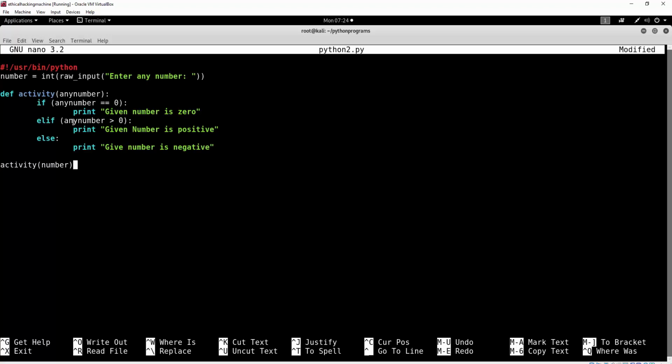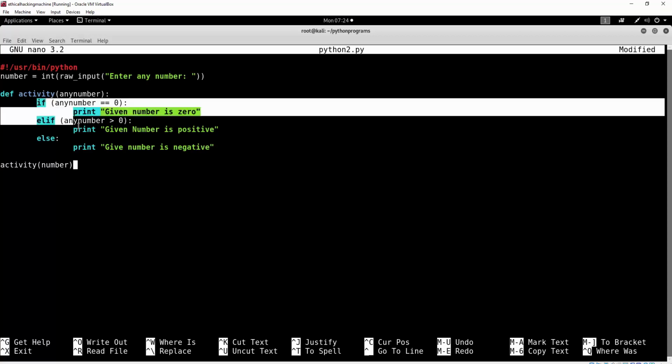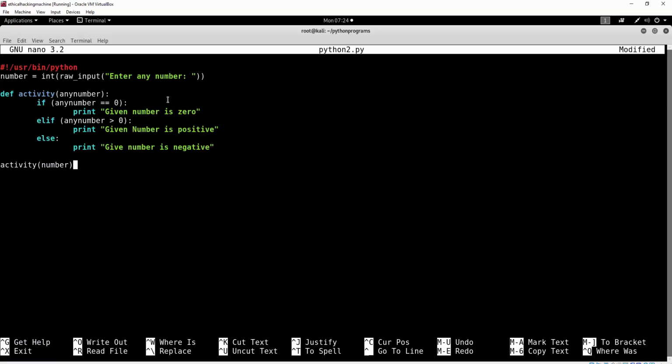So let's actually recap what this will do. We named it, we declared it, we also put something in it, so it only takes one argument, which is any number in our case. You could have named it anything basically, but you would have to change all of this as well to match the name of this in the brackets. So after that we actually just reuse the code from the previous video. So this is just to check if number is 0, positive or negative. And basically after that we called that function on our user input number.